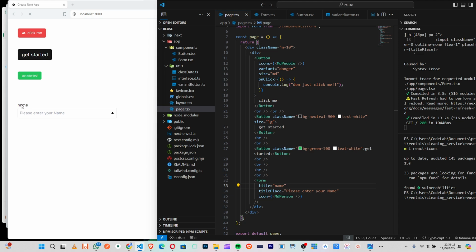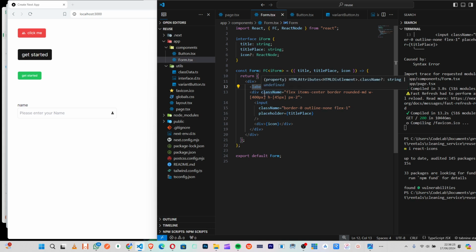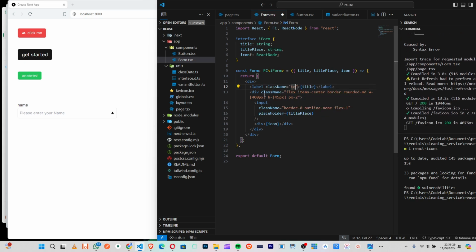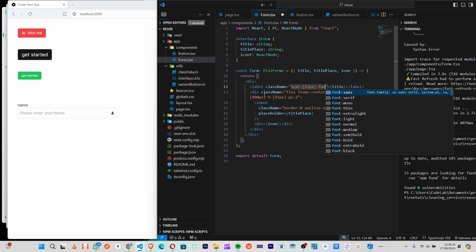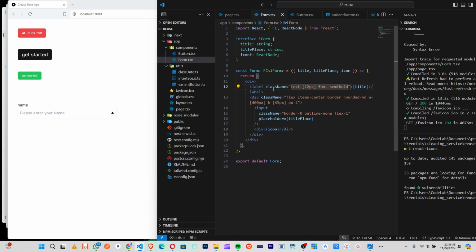Now I feel this is too big, so I can come to my form, and inside here I can call class name, and I'll say text to be 12px, and I might want to say font to be semi-bold, right? So makes sense that way, right?